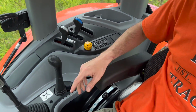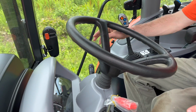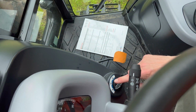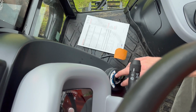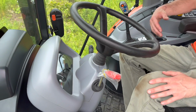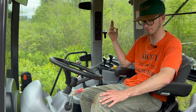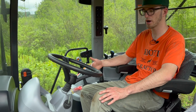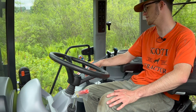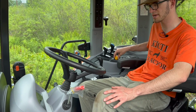Coming over to the dash, along with the PTO, it is tucked away, hard to see. I don't know if you guys will get a view on it, but there's auto, neutral, and manual PTO. What that means is, if you put it in auto and you're running a rototiller, every time you lift your rototiller up in the back, it will turn off your rototiller, and every time you drop it back down into the dirt, it will automatically turn on your PTO for you. If you put it in manual, you are in control and you're physically turning it on and off when you please with this button here.